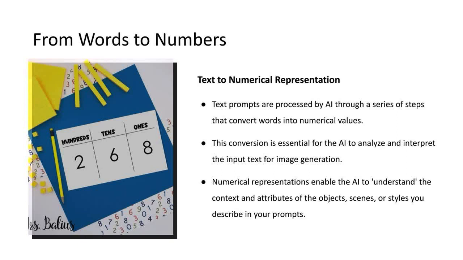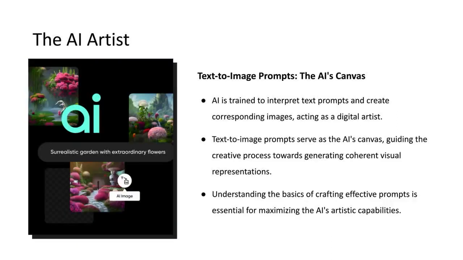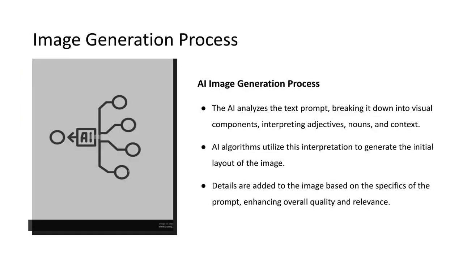Now we have a basic understanding of how it works. Let's meet the heart of the process, the generative AI model. We'll explore how it's trained and how it uses your prompt as a blueprint to construct stunning images. When tasked with an image prompt, AI doesn't work with the raw text, as mentioned previously. Instead, it analyzes it like a detective examining a scene.